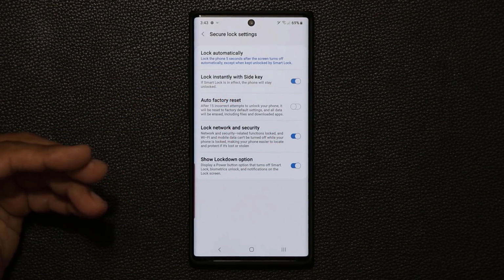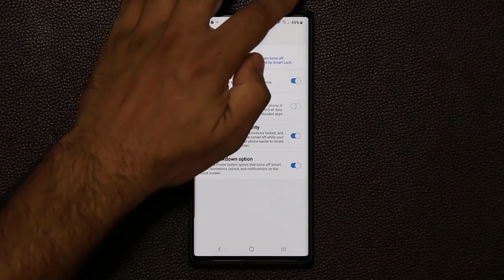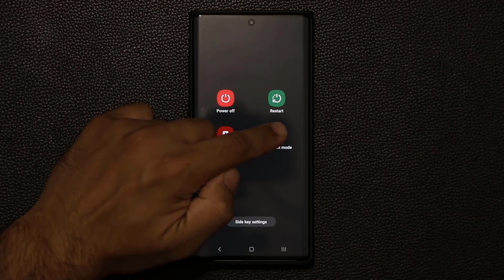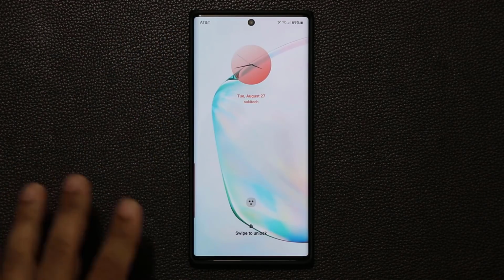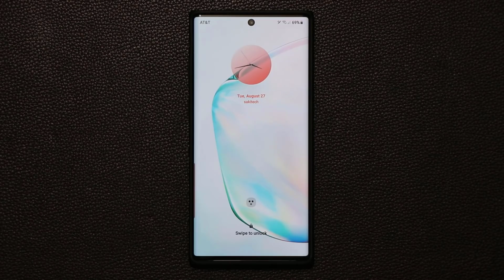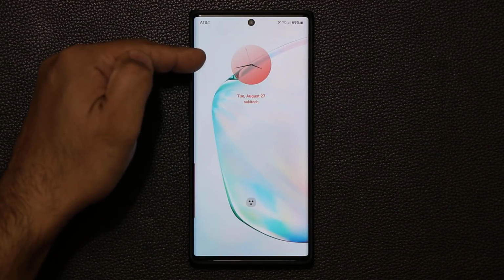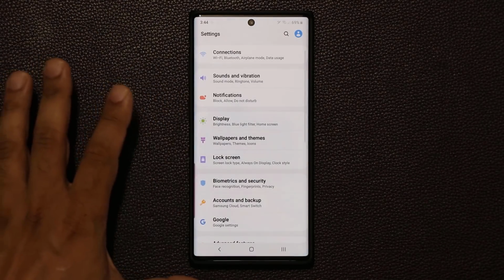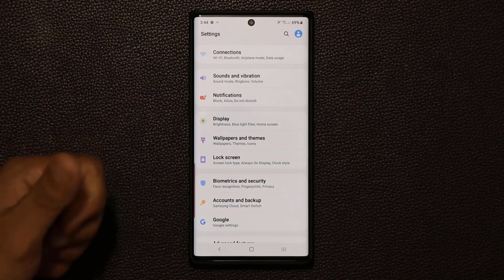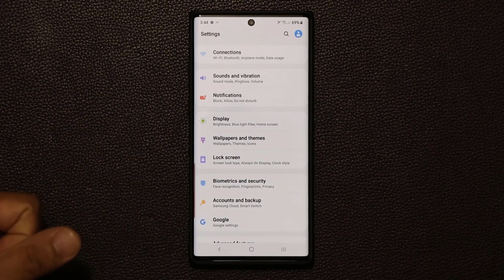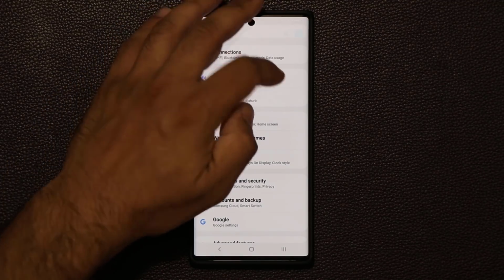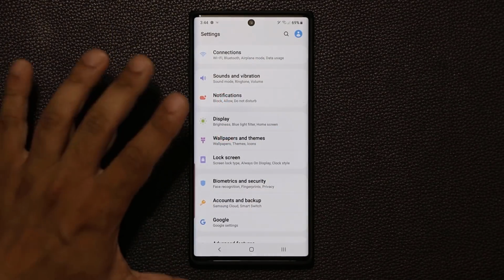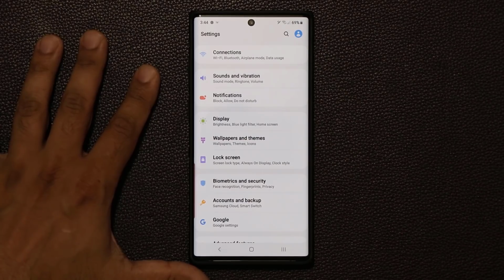Now what the lockdown mode allows you to do is, when you turn off the phone using the lockdown mode, right over here, it's going to turn off the screen, but you're not going to be able to use biometric options to log back in or anything else. You have to put in your actual PIN number. This is great for extra security. So even when you're sleeping, somebody can't just grab your hand and put it up there to unlock the phone. So you want to enable the lockdown mode right over here, and maybe do it before you go to sleep, all right? That only allows anybody to log in with the PIN number, no workaround.